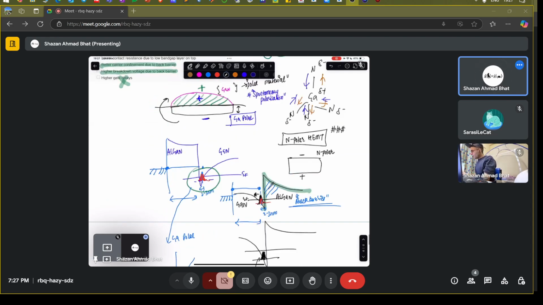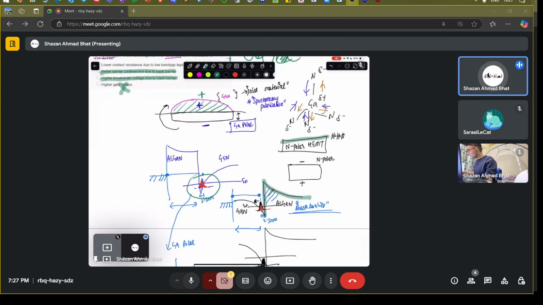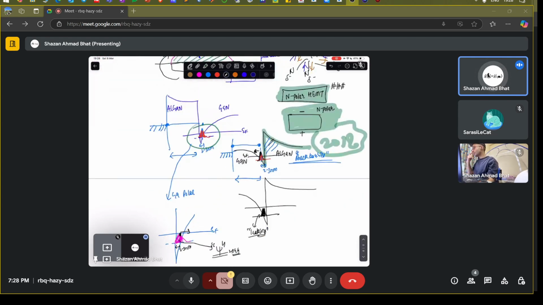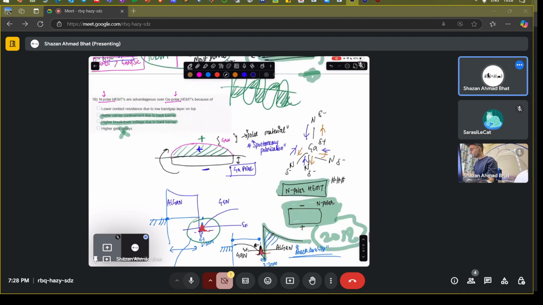So that is about the n-polar and gallium polar HEMTs. Right now, the n-polar HEMT is a quite hot research topic, and people are working on making n-polar HEMTs with this reverse polarity. And definitely, they have to change the architecture of the device. I guess Intel came up with devices in 2018 or 2019. Many more groups have made these n-polar HEMT high electron mobility devices, and they have shown better performance in terms of power efficiency, high frequency characteristics and current-voltage characteristics.